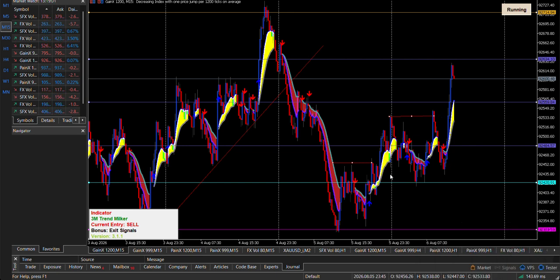Okay, so we actually came in at this point, even though we got the entry signal earlier, from here. We came in somewhere here and had our stop loss at this spot. We came in earlier because of our trading tool. Our trading tool has actually detected that right from the beginning, so we're able to come in right from there. So this happened to be our first TP, which we achieved easily.